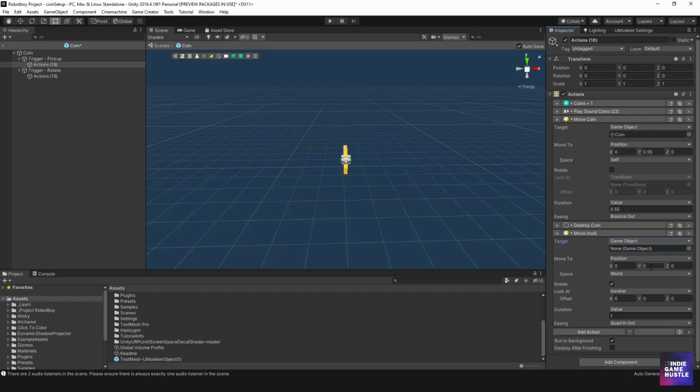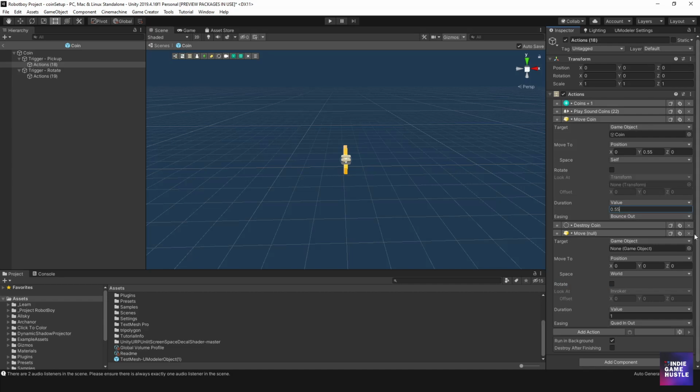And then we would change the position on, in this case, the Y, because I want the coin to move upward, and I want it to kind of move, maybe rotate a little bit, but well, actually, I'm sorry. We don't want it to rotate. We would have that turned off. But in this case, we would turn off the rotate. And what we would do is set how long it would take to get to that position. And then the easing I would have bounce out.